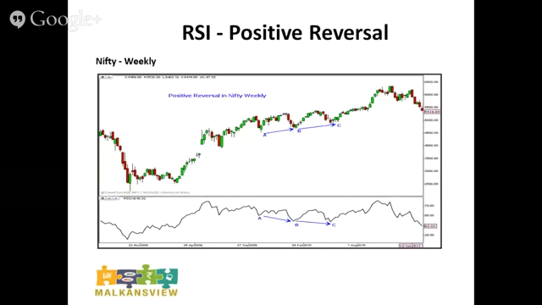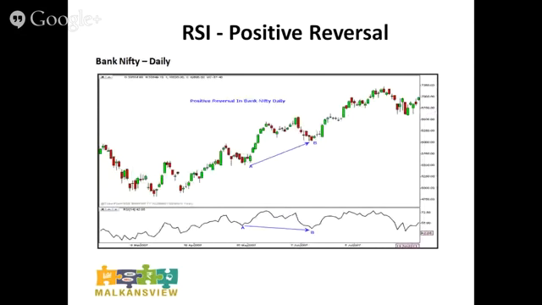So that's a positive reversal. Again, one more. You look at the trend, which is up. Your points A and B in terms of price are higher, but point B is lower in terms of RSI. That means at point B, RSI got oversold at higher levels. That is bullish for the market. And then it makes a new high.